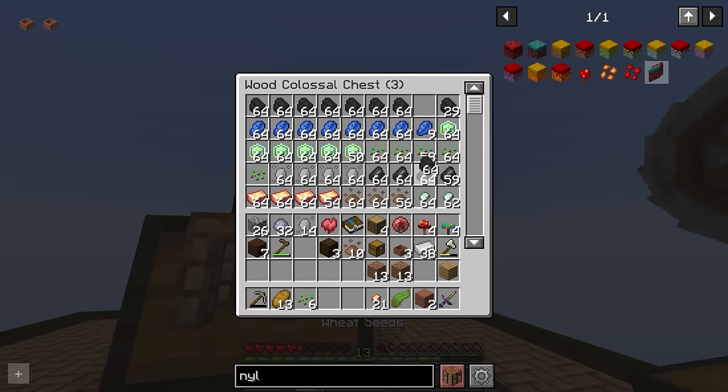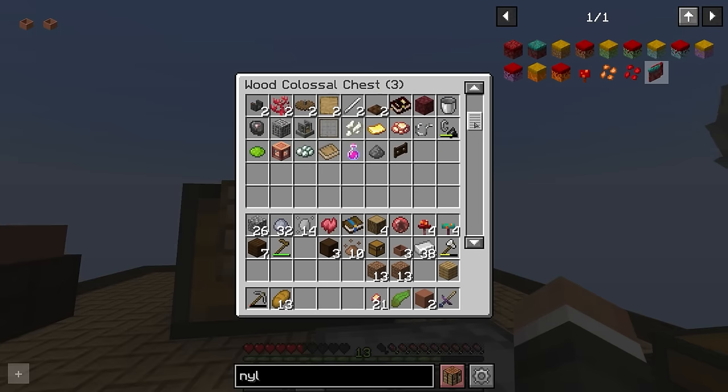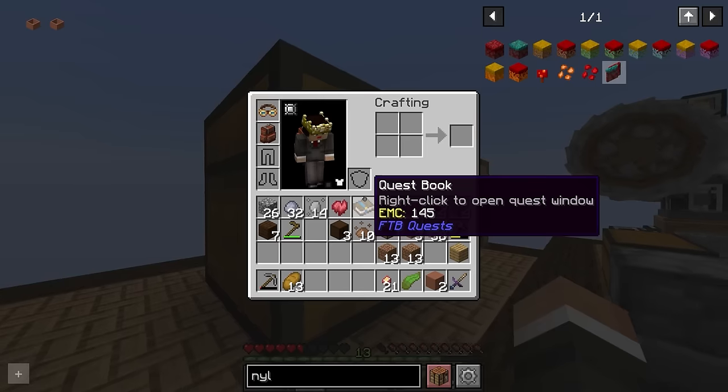In here, if I take some coal and I move it all the way down to the bottom here, if I middle mouse click, it doesn't change anything. But then if I leave and I come back in, you'll see that that is now gone. So it did move, it just didn't update. So just be aware of that if you're trying to organize your colossal chest.